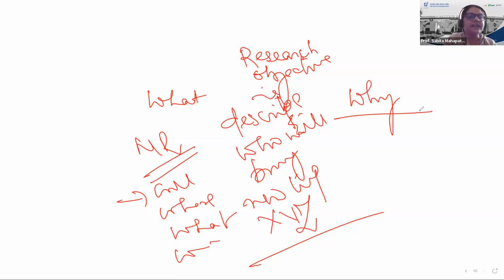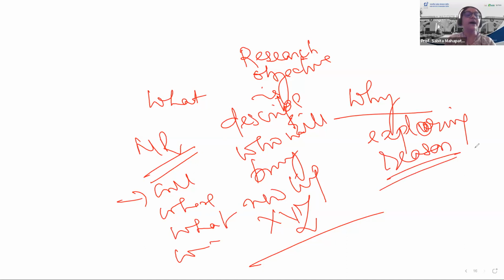But why will Sanjil buy and not Sakshi? Why? Meaning exploring. Exploring the reason. What you are doing, why you are doing. I'm not interested in what you are doing. I'm not interested, Sajil, in why you have made yourself mute. So I am knowing that 20 participants in this class, they knew. That is what? Through market research. But why a person mutes, never comes to the screen, is the why.